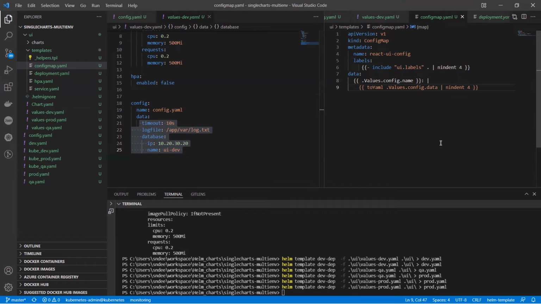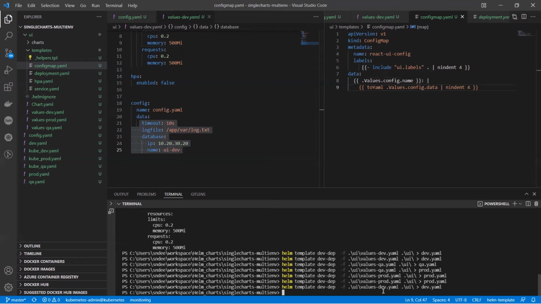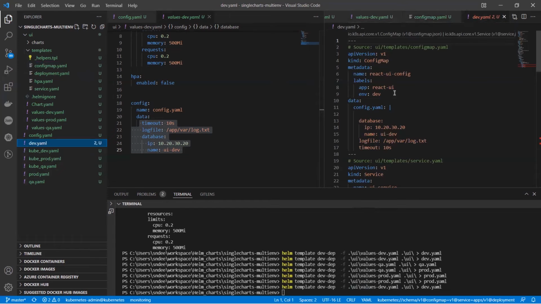Now let's render it first and then let's see. First we are going to do dev only. You can see that the values.yml I'm using here is dev, and here also I've defined this config and everything in the dev values.yml only. Let's see what the output of the render command will be. You can see the config map, and one new line has been added, but that's fine. You can see other things have been indented properly, and whatever is there in the values.yml, I could refer to here.